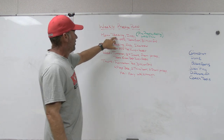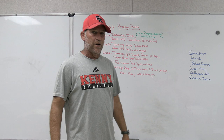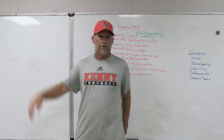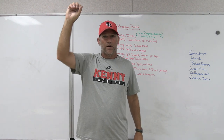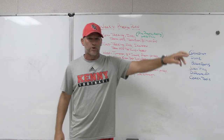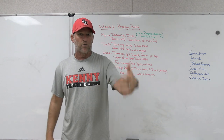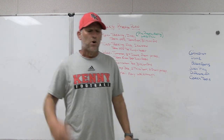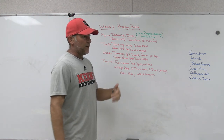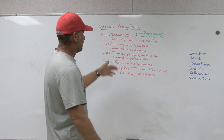Our typical Monday practice, we're going to have usually 10 minutes — sometimes 15 minutes earlier in the season — of tackling circuits. We'll work on all different forms of tackles: a roll circuit, a tracking circuit or vice-the-ball two-man vice drill, and leverage drills with the hit-and-rise shield working on striking on the rise and profile tackles. We start at least two to three days a week doing tackling circuits, every day earlier in the year.